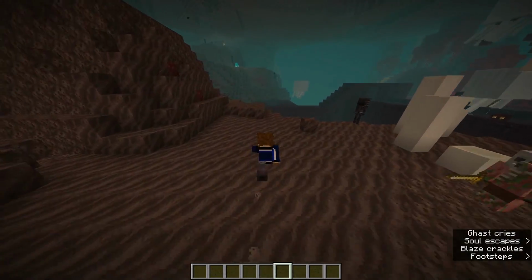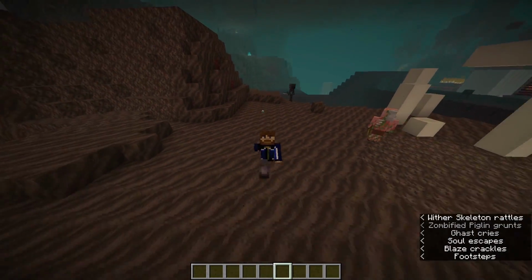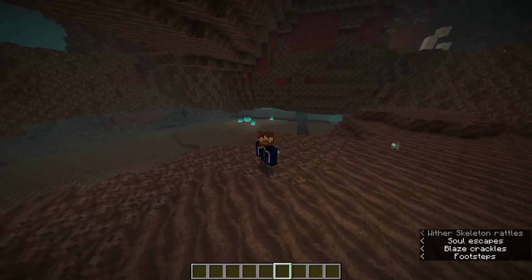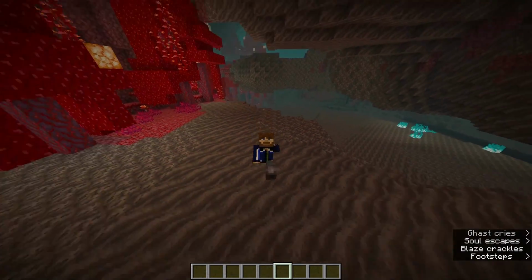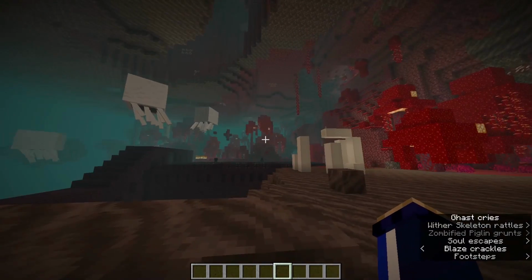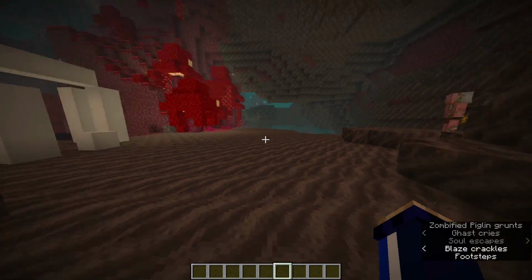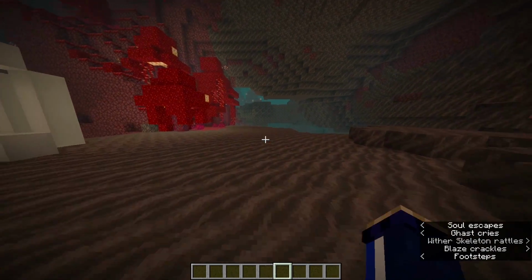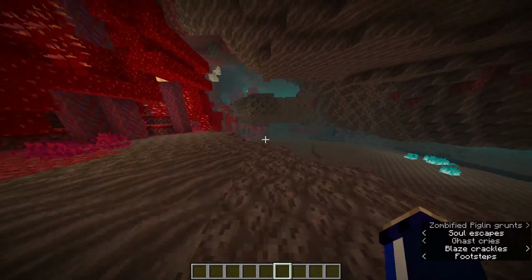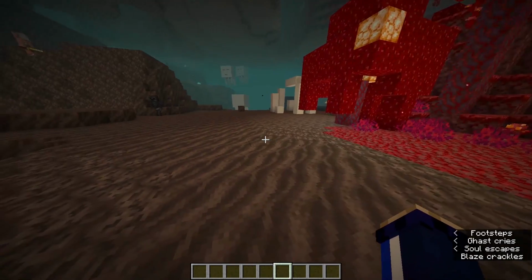As you run around, you will also notice there are a few blue particles, these kind of souls escaping behind you. It even says Soul Escapes there in the subtitles, and that is also a sign of the durability on these boots decreasing. You will want Unbreaking and Mending on these things, because every time the soul speed effect gets used, every time you are running around on these things at lightning pace, you will end up decreasing the durability on the boots as you go.